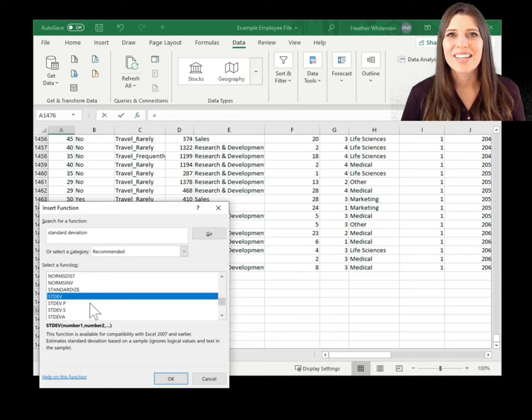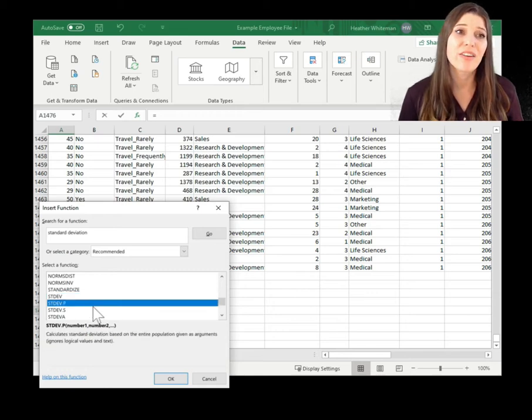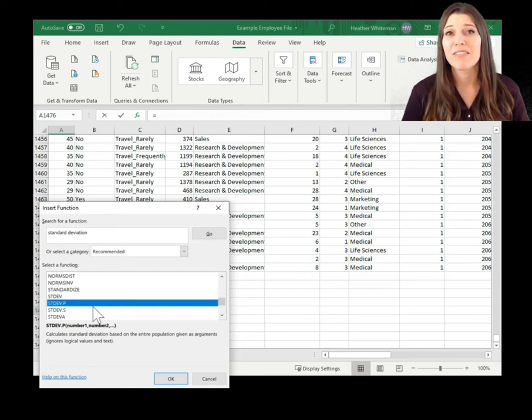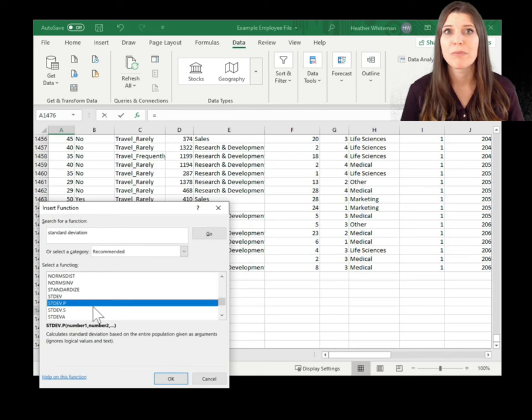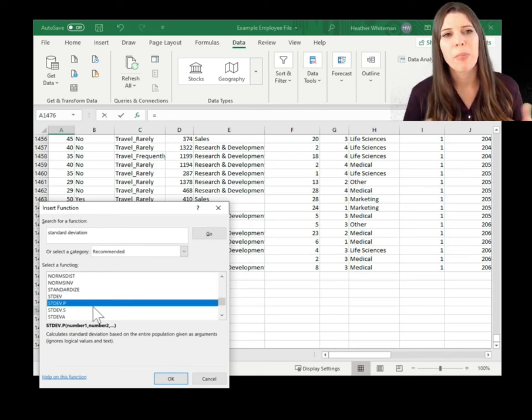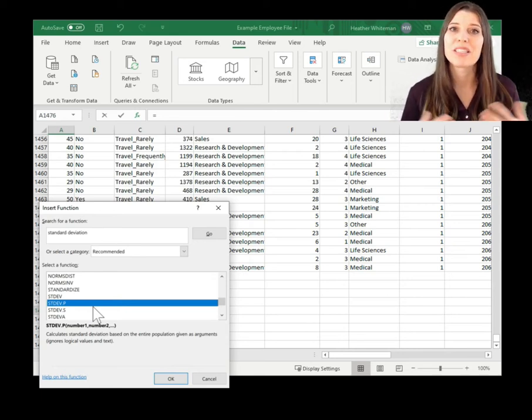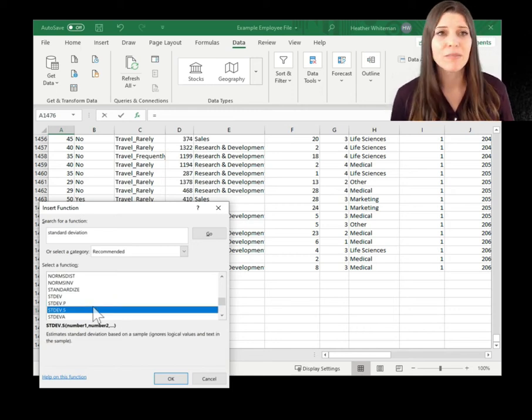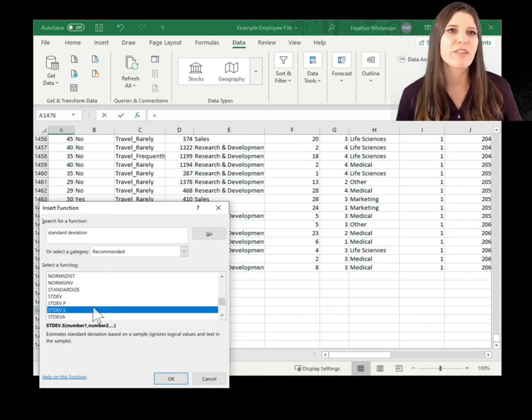And standard deviation can be done either on the population, which means this data file includes all the data that you are focused on, maybe every employee in the company, or on a sample, which means it could be a subset. Now, I'm just going to say for this file that I think this is just a sample of the data because it doesn't have every function.